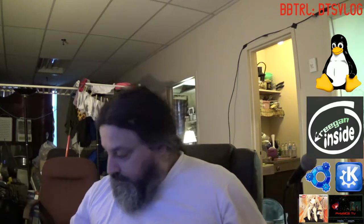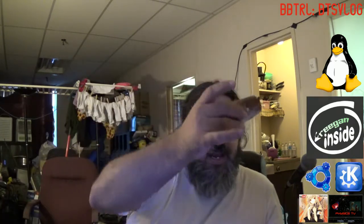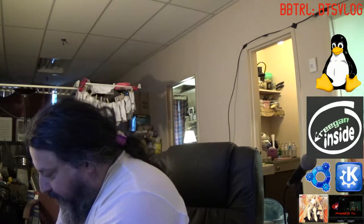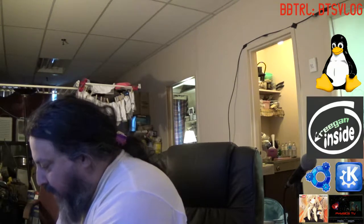What I did do is, as I was working on things, waiting for the computer to do its stuff, I decided to bake. And what I wanted to do is make banana coconut brownies. And that's what I did. And here they are. This is the banana coconut brownie. I have a bit of a piece of it. Very, very good. I can taste the coconut. You can taste the banana. And it's nice and chocolatey. So I'm very happy with the way it came out.